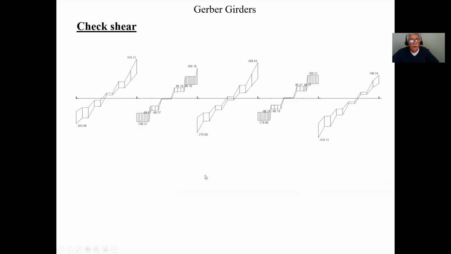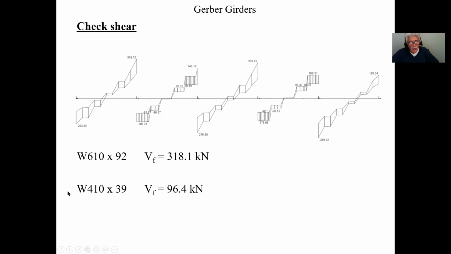Okay, and then after that, once you've satisfied yourself that a W610 by 92 is okay, then I want you to check for the shear. Okay, in other words, this is the maximum shear, and of course, if it's good for this one, it'll be okay for this one also. And check for the shear for your W. And of course, always take 80% of the VR, because eventually you're going to have to make holes to support this beam here and so on.